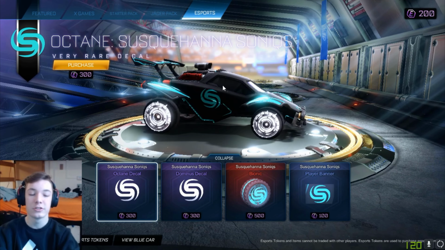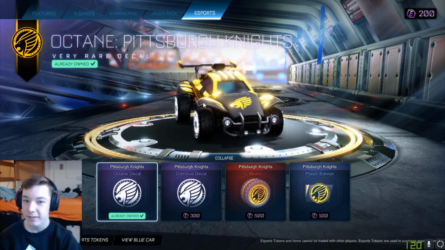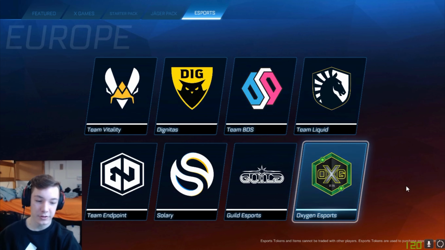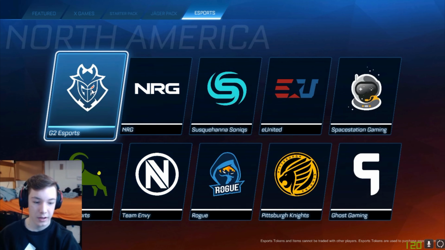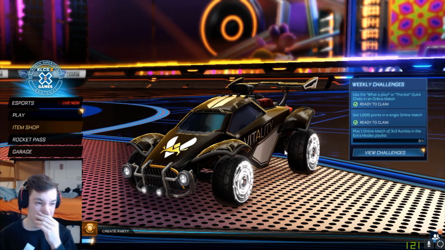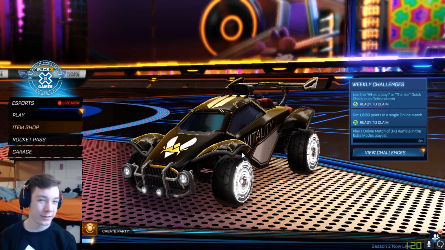You can get yourself a cool looking decal for only $3. Look at this. You can get a cool looking decal like this for just $3. Sure, you can't change the colors on it, but that's why there are so many options. I think there's 8 here in EU, and how many in North America? 10. So there are 18 different choices that you have for a cheap decal for only $3. I consider that to be pretty cheap, seeing as you can pick any color you want.